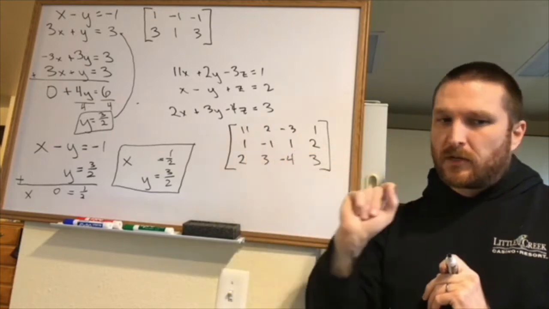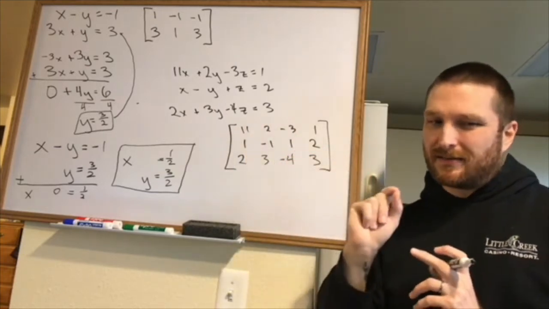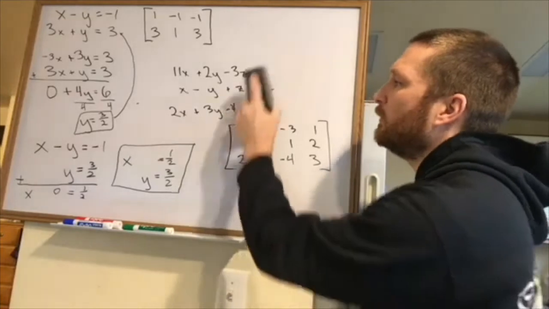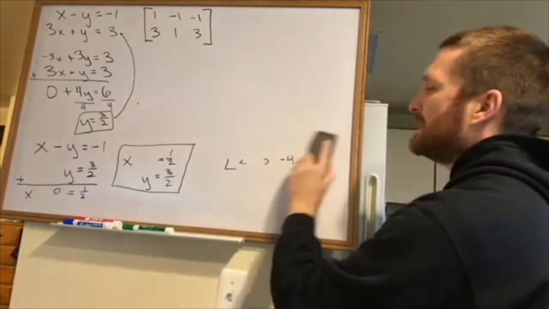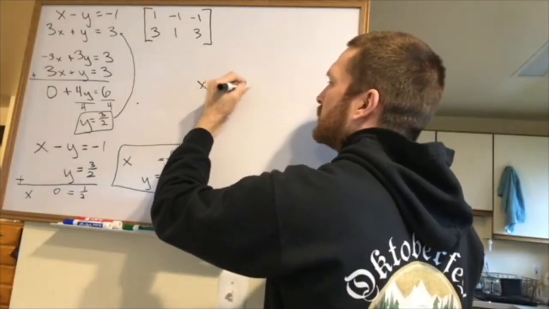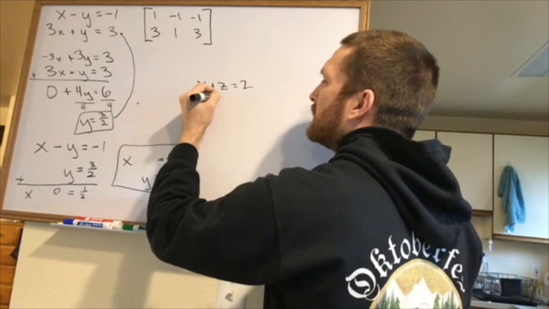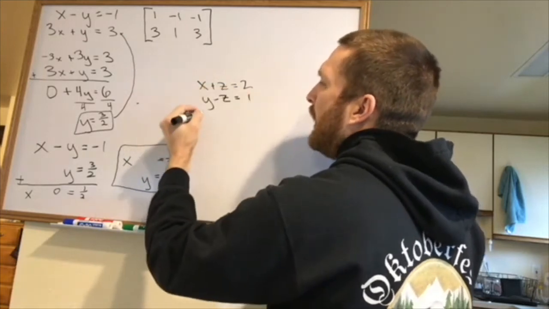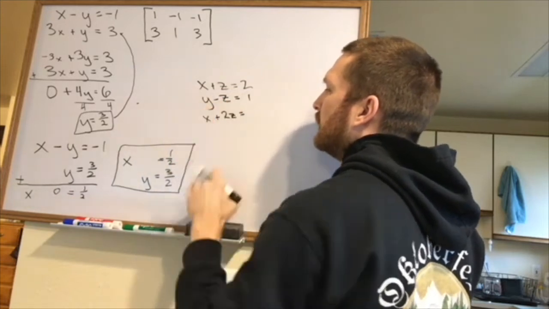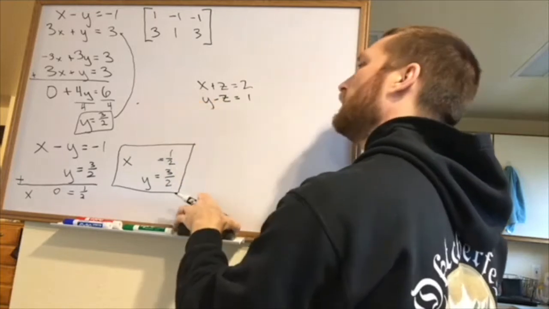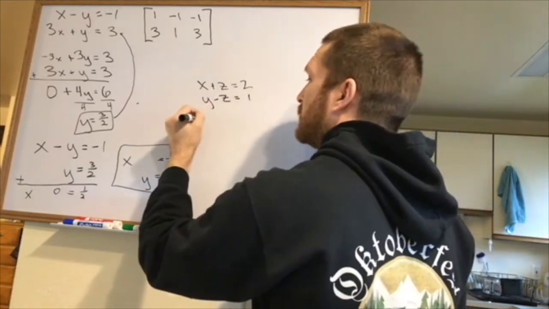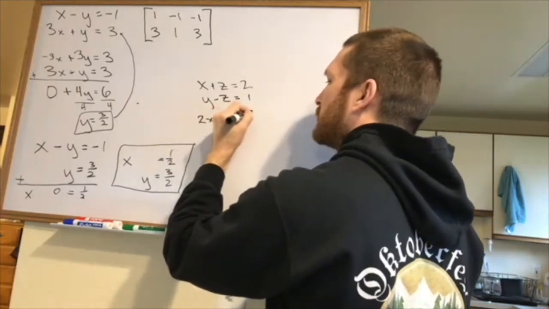So now there's one trick. It's not a trick. It's just that there's something you have to be careful of, is that if one of these happens to be a 0, what your book will do is give you a system of equations like this. It'll say x plus z equals 2, y minus z equals 1, and how about 2x minus y equals 3?